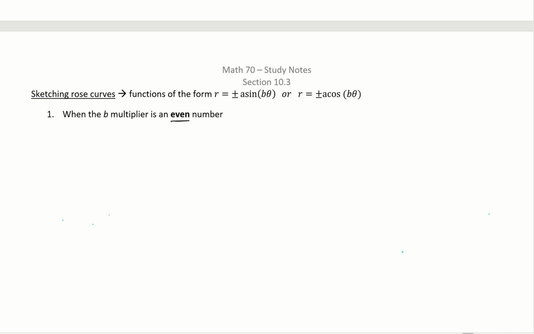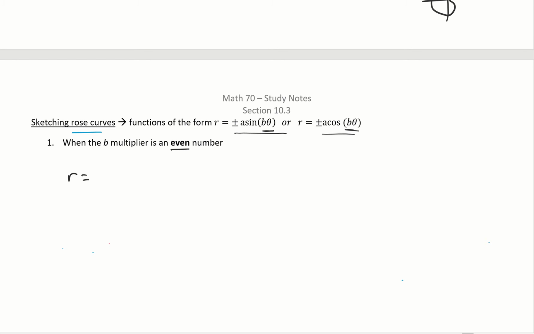Yeah, so after all that graphing in section 3, we have one more curve to look at that's important to us in our study of the calculus, and it's called the Rose curve, and let's spend some time with this one too. So they have the following form, and what makes them unique is that there's a multiplier right there in the argument of your trig function. As an example, we could take a peek at maybe r is equal to 3 cosine 2 theta, okay? And it makes a difference whether it's even or odd, by the way, the multiplier itself. I've chosen an even number, 2. Let's see what happens, okay?